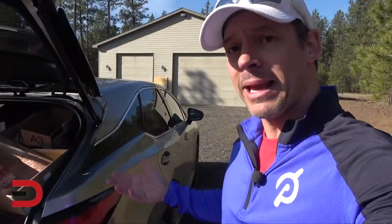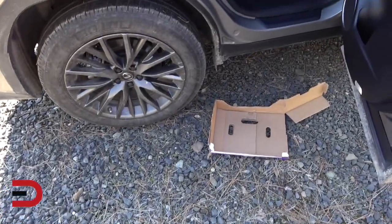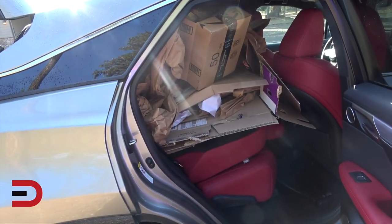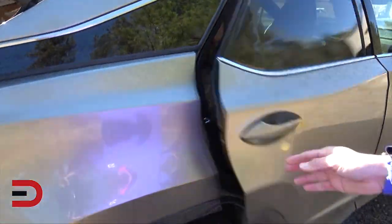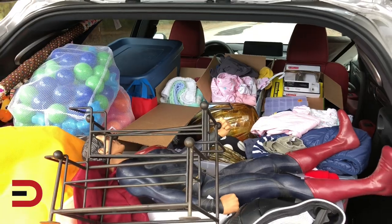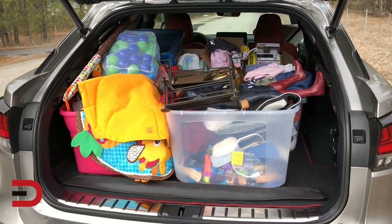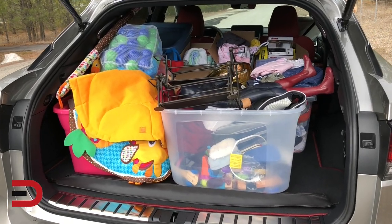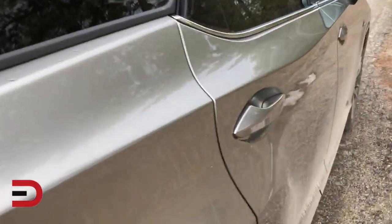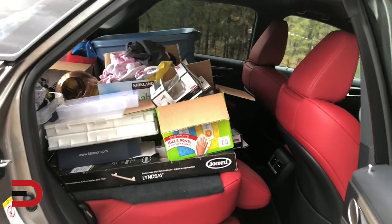Let's say you don't have a pickup truck, you don't have extra space in the back. Well, you use what you have. So I'm using everything I have here to make the best of the situation. Here's one example. The other example, and I'll show you this now as I insert the video, I also went to Goodwill because we're doing some spring cleaning this early in the year, and we're donating some items that we don't really find joy in, but we think other people could benefit from. We go to the Goodwill maybe two to three times a month and donate some things. Here's what the back of the Lexus looks like in that case.